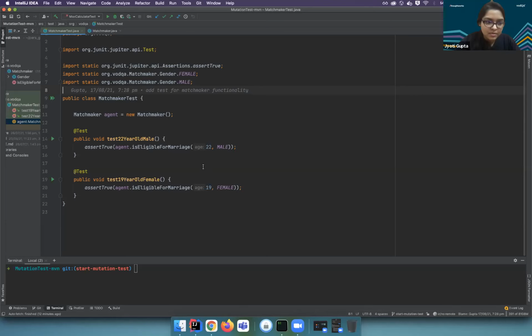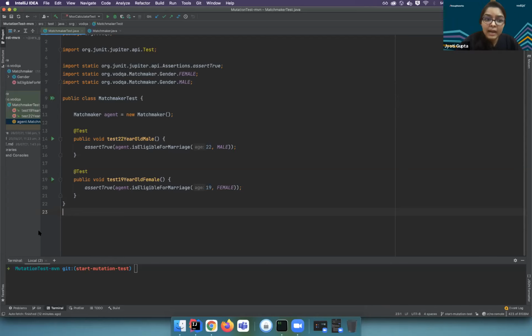Thanks, Soumya. So we can see firstly the setup of PITest, how we can set it up in the code base. As we discussed, it supports multiple build tools, like Maven and Gradle.